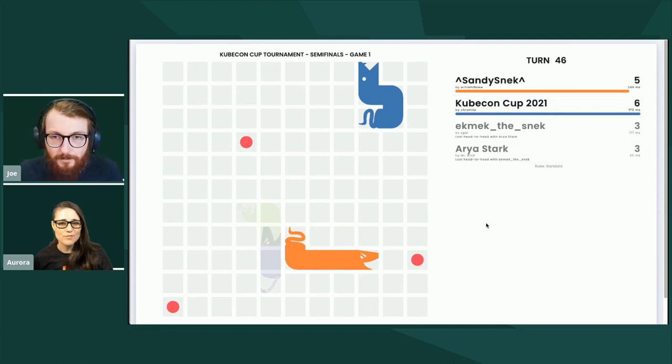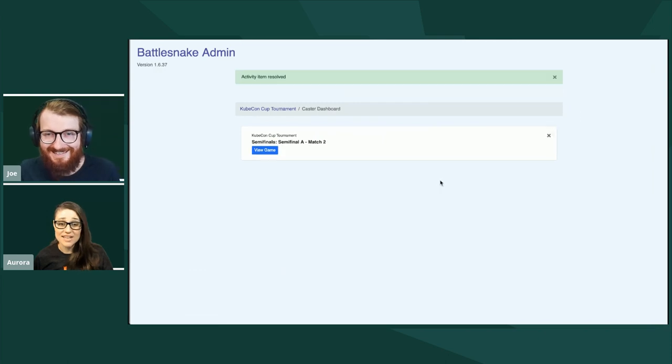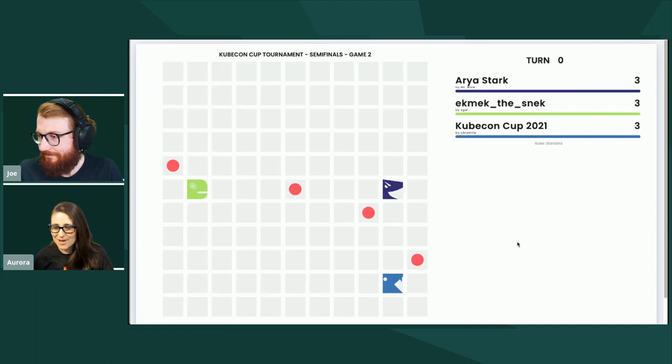See, Battlesnake's all fun and games until you start winning and getting competitive, and now you're allocating enormous resources towards maintaining and managing your Battlesnake, which is indeed not a thing one should feel guilty about at all. This is the correct thing to do. Correct. So chat, we're cheering Sandy, and that morale has worked.